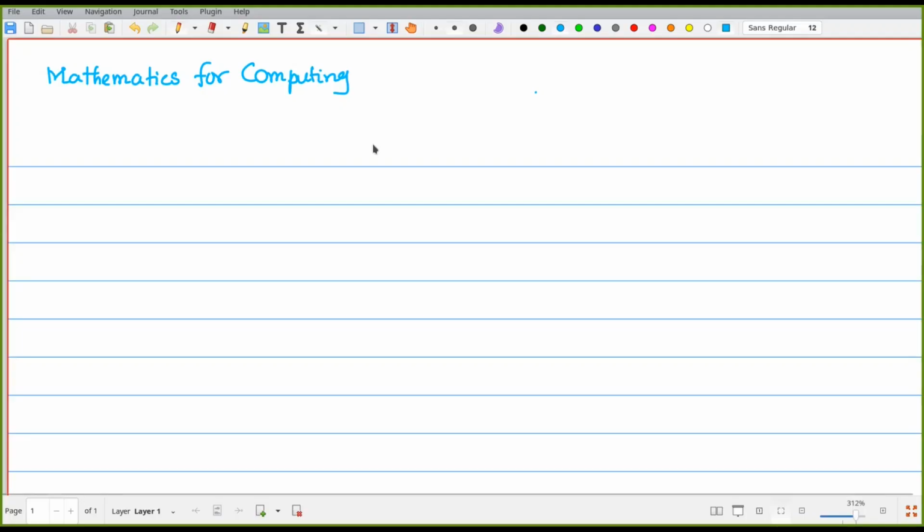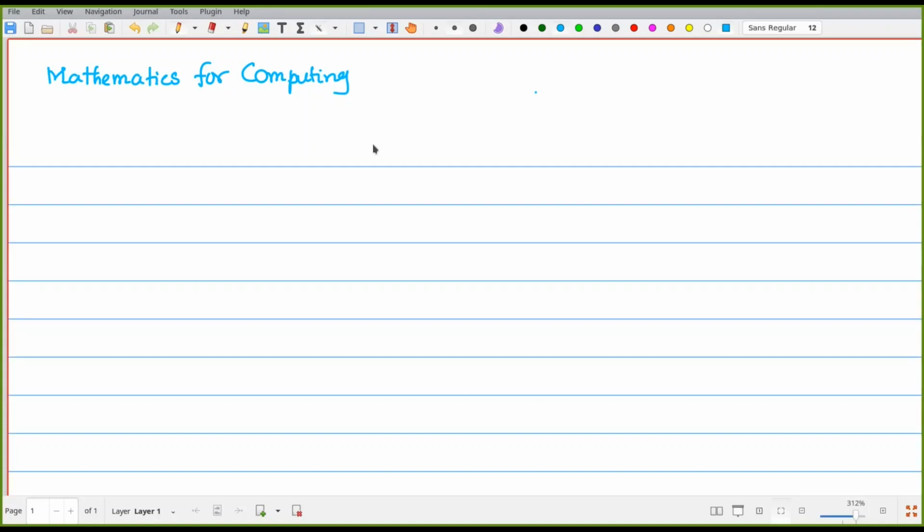In the last class, we already discussed something on set theory. What is the meaning of sets? What are the different types of operations on sets? In the case of sets, we already had the operations based on union, intersection, difference, and also the symmetric difference. Then some properties of the operations, that means it may be commutative, associative, distributive, like that.